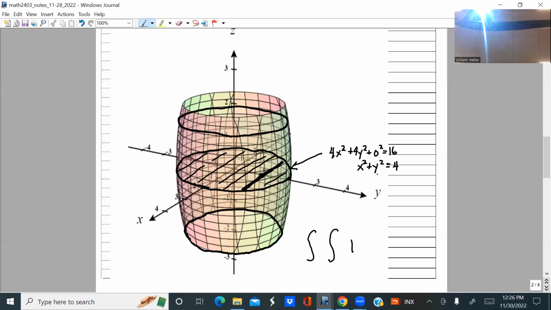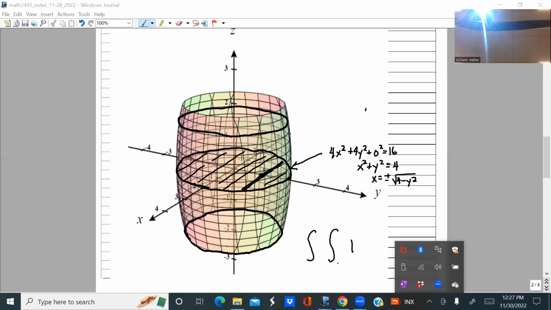So you would get, this is pretty easy to solve for x, right? You get x is what? Plus or minus the square root of 4 minus y squared? See, positive square root of 4 minus y squared is this half of the curve, and negative is this half of the circle. And remember, you want to go from this side to this side if you're fixing a value for y, right? You're moving from x here to x here.